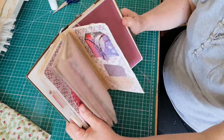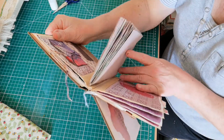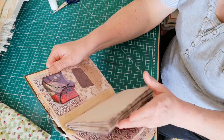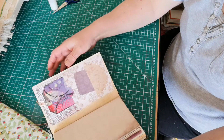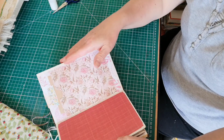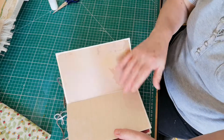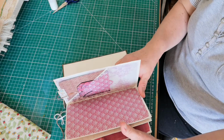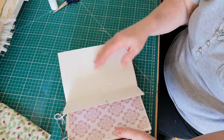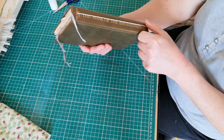Anyway, it was just a case of ripping the guts out of the middle, and then I just put eyelets in the spine. I say it's removable, and you could use it as an art journal as well. Fill this with watercolor paper, but I don't know what you'd use this for if you use it as an art journal. But yeah, I just messed around with that. I don't know if it's a particularly original idea. I suppose you could just clip your photos to there, if you wanted to keep your photos, and then pocket here. It was just a rubbishy cheap novel that I picked up: Victoria Holt, The Mask of the Enchantress.